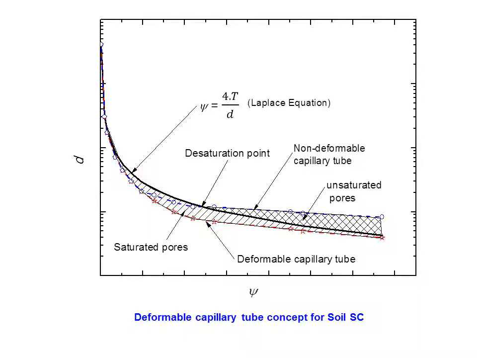But now if we consider the case of deformable pores, where the pores try to remain saturated during the process of drying, as we observe for the swelling clays, the curve relating the pore diameter and suction will remain below this curve until a stage when the pores cannot shrink further and would desaturate. Now this kind of behavior is observed for the swelling clays, especially for intact and reconstituted samples. So it is opined that a deformable capillary tube concept is required for understanding the drying process and the suction characteristics during drying for swelling clays.